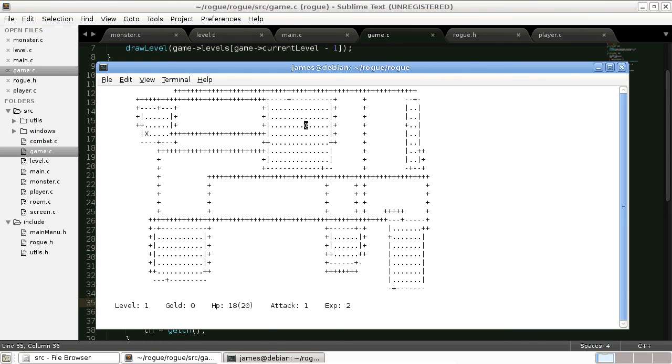Boom, same level. So yeah, which means now we could go to the next level and then return to the same level. And yeah, it gives us a bit more flexibility and it decouples our code, which is a good thing for sure. So yeah, anyways, a lot of stuff happening.